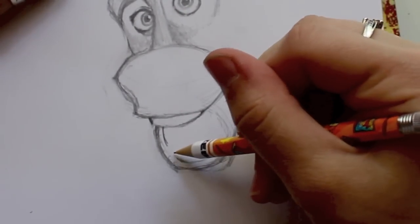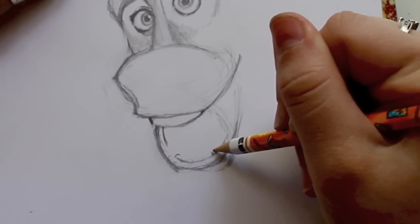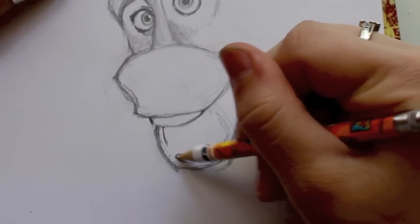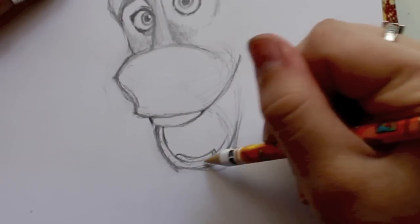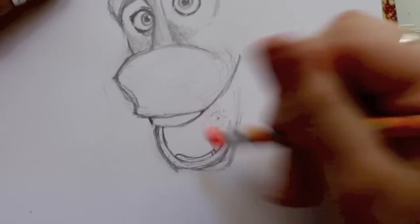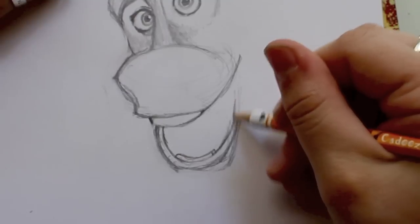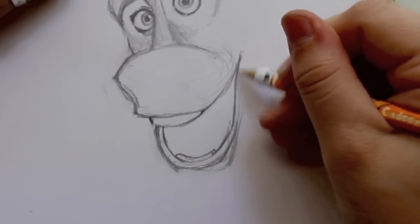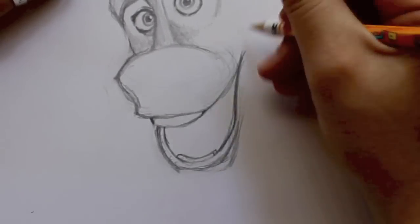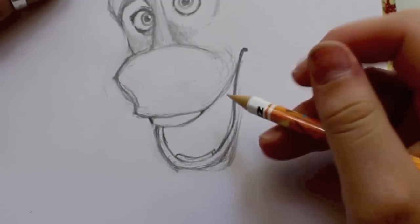Okay, and then I'm going to jump inside here and make a line right there, and a line right here. We're going to curve upward and in. So we have some teeth right there, and then I'm going to connect the rest of his bottom lip. Okay, get rid of that guideline right there. Alright, and then it's going to come up and start curving in, and connect right here. So I curved inward right here. Then I'm going to make a little bit of a hook right here. Give it a nice rounded top.